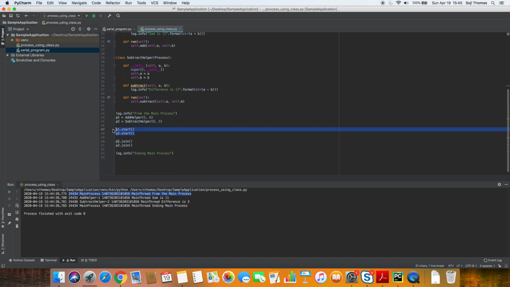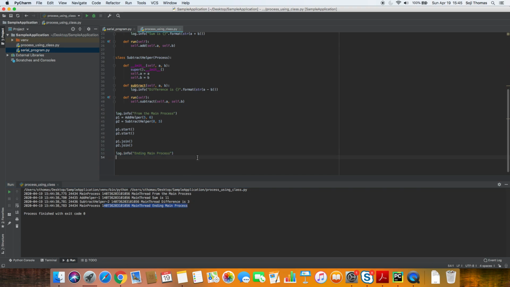I start running them, which executes, like I said, the run function, wait for it to join, and end the main process. So again, as you can follow, sum is 11, so 5 plus 6, 11. Subtract 5 from 8, difference is 3. And as you can see, process IDs are 24435, 24436, and then coming back to the main process, which is 24434 right here, and ending main process.